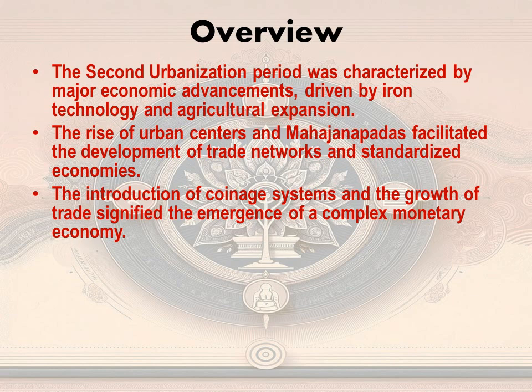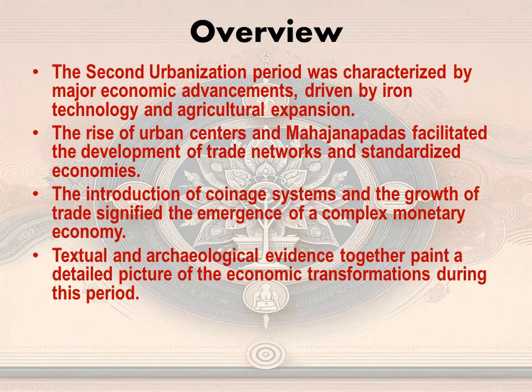The introduction of the coinage system and the growth of trade signified the emergence of a complex monetary economy. So, for the first time we find the use of coins in the Gangetic Valley, and thus we find the emergence of a complex monetary economy. Textual and archaeological evidence together paint a detailed picture of the economic transformations during this period. So, unlike the Harappan economy, we don't have to depend only on archaeological evidence. We have a lot of textual evidence from this period also, and the textual and archaeological evidence together help us in understanding the economic transformation which happened during the period of second urbanization.